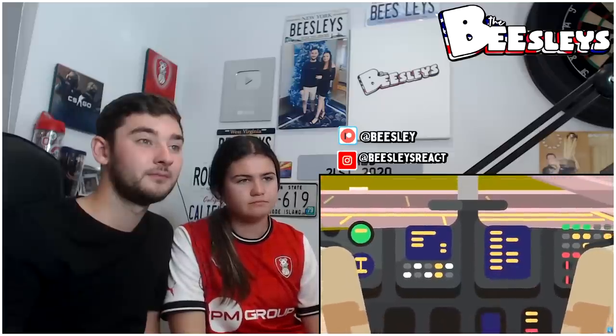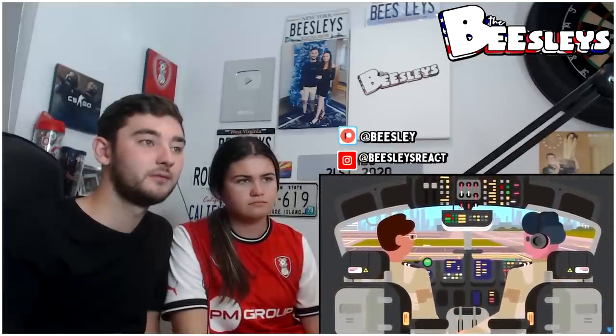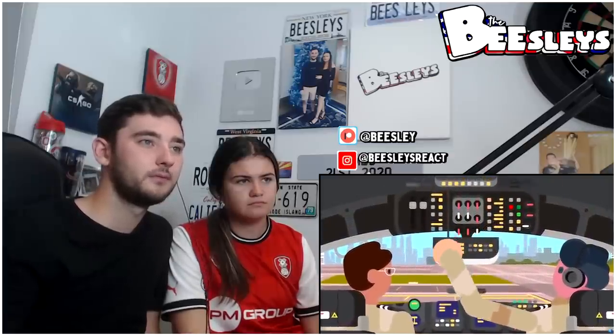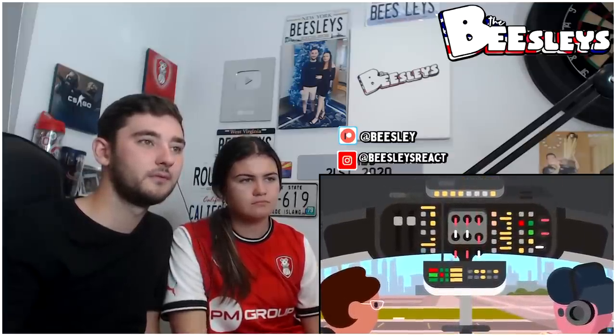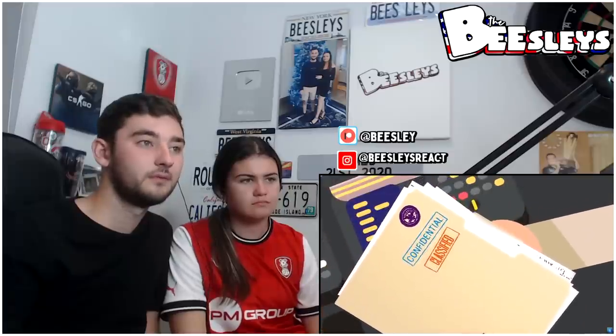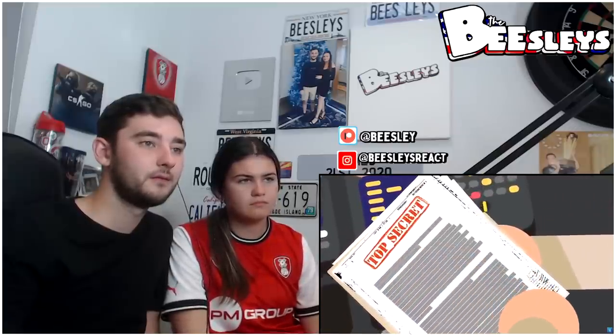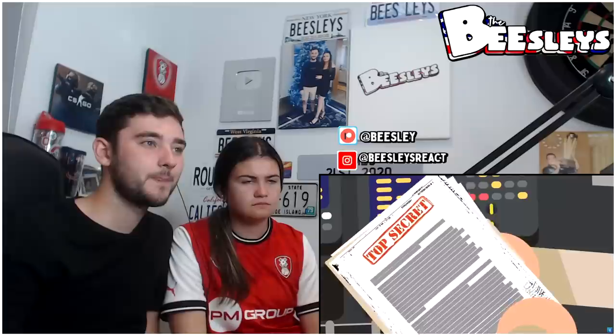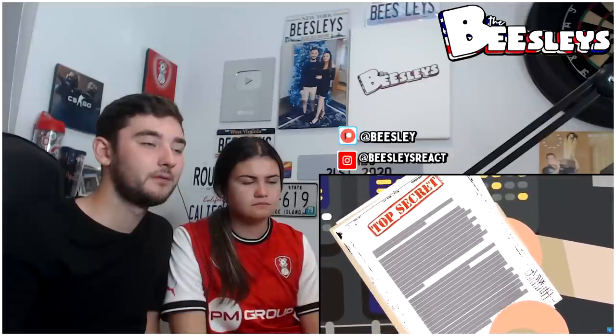Inside the B-52, flight crews make ready to fly. The radar navigator and electronic warfare officer perform last-minute checks on their equipment. The electronic warfare suite especially will be critical in the coming hours, and will be the giant bomber aircraft's sole defense against enemy surface-to-air missiles. At the cockpit, the pilot and co-pilot fire up the engines and run over their last-minute checklists. The navigator breaks open the classified documents detailing the different nuclear attack missions the aircraft might be called upon to undertake. The men won't know which mission to fly until they're past their positive control points, the last chance to recall the big bombers.